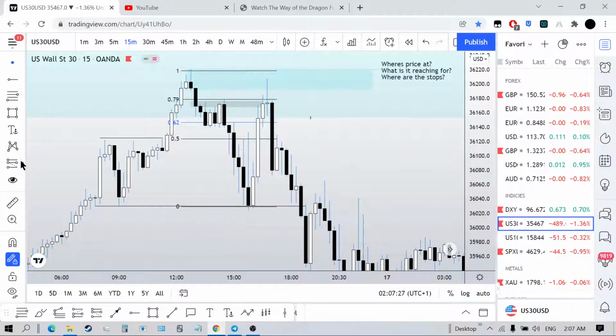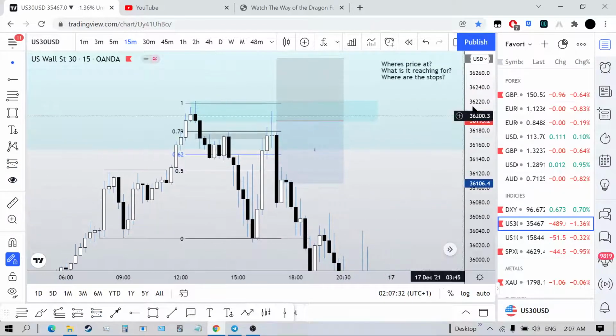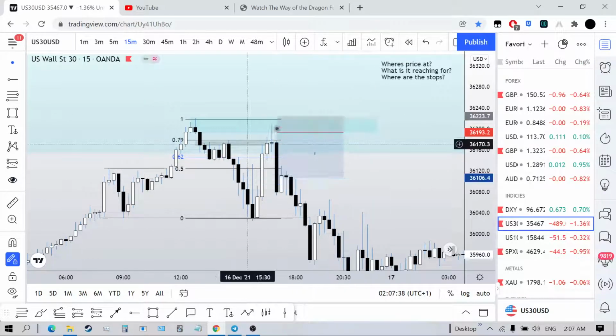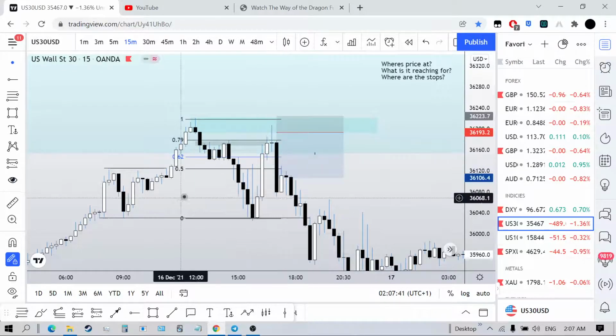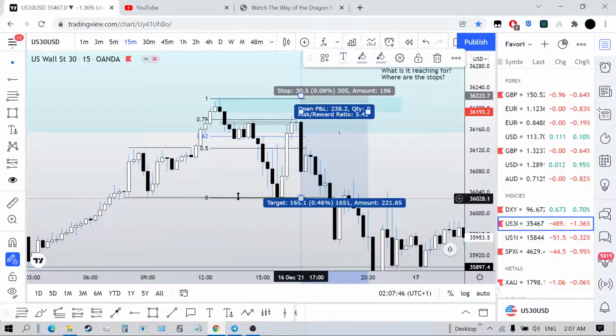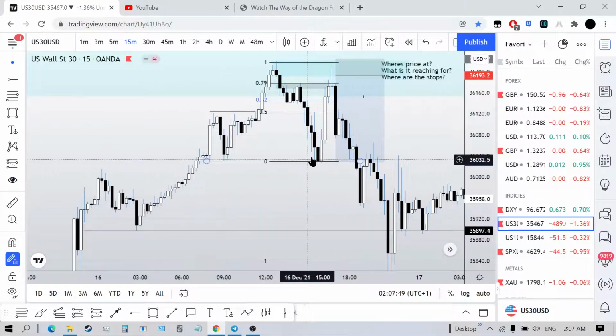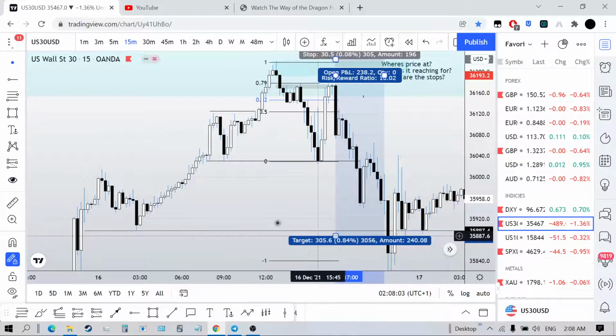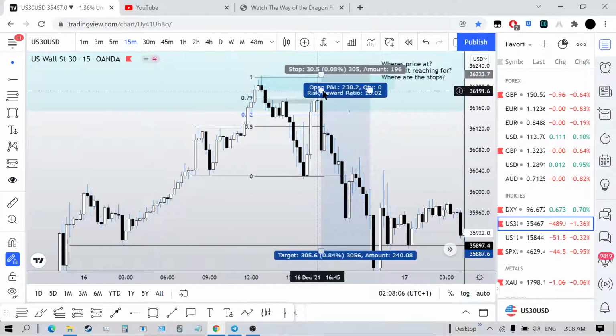So with that being said, I'm looking for this to be ran out. Okay, and what you could do is put a sell limit. Now sometimes what I do, out of my trading plan, I will risk half right here, and then I'll wait for what price does, and then I'll look to get in. All right, so this could have been your first entry here at basically the unprotected low, right? And then here, this is your safe TP right here, that's already at a 1 to 5, and this would be your objective, which would be almost at a 1 to 10. Okay, if you took the trade here.